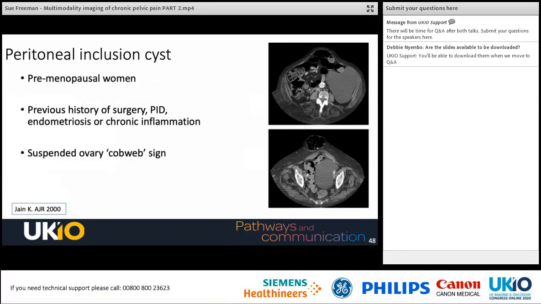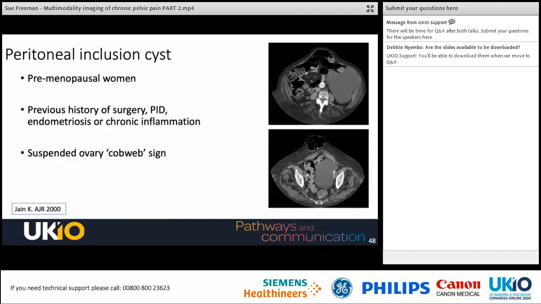So peritoneal inclusion cysts exclusively occur in premenopausal women where the fluid originates from the ovary, but they have a previous history of pelvic or abdominal surgery, pelvic inflammatory disease, or endometriosis, and these cause adhesions and damage to the pelvic peritoneum, which is then less able to resorb the fluid. The cyst therefore develops within the boundaries of the peritoneum and the adjacent structures, and the configuration of the cyst is not conforming to an ovary.